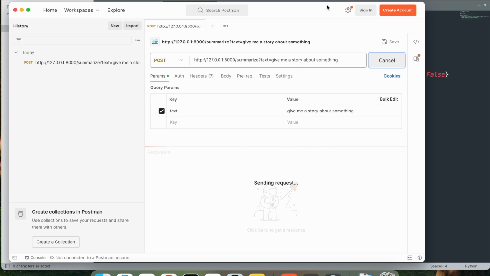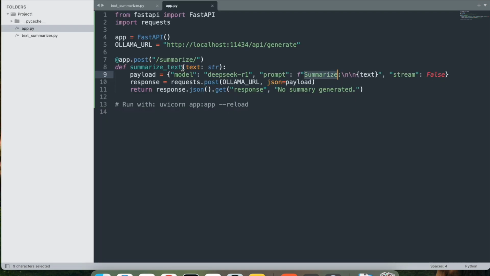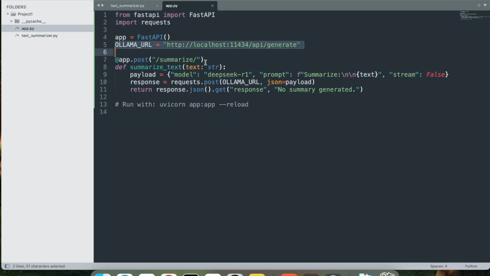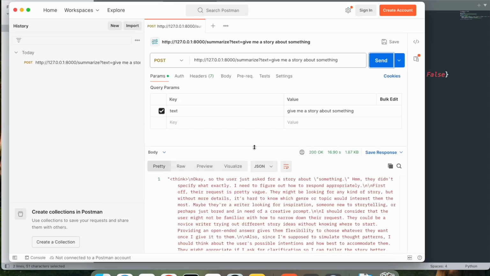So it's calling that API, which in here is making a call to Ollama, and it will give me the response based on what the Ollama server is giving back as an API. And you can deploy this anywhere that you want. But again, you'll also have to make sure that you deploy the actual model which will generate stuff. And again, there you go. It is thinking about it.